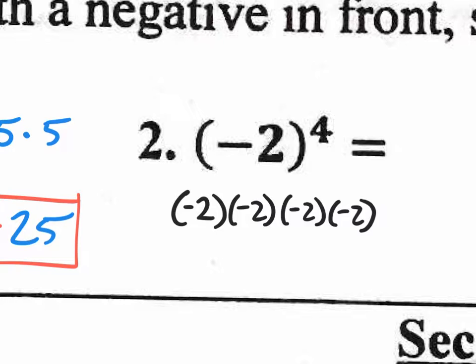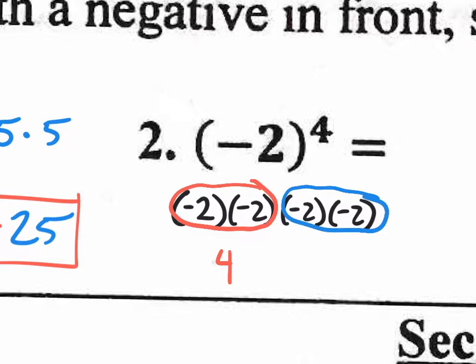And now let's just do some math. We could do this several different ways. We could say, okay, what's negative 2 times negative 2? It's positive 4 times negative 2. It's negative 8 times negative 2. That's positive 16. Or you could pair them up. What do I mean by pair them up? What's negative 2 times negative 2? That's positive 4. And what's negative 2 times negative 2? That's positive 4. And what is happening between the two? You're multiplying. So our real problem becomes 4 times 4, which is 16. So the parentheses really do make a difference.